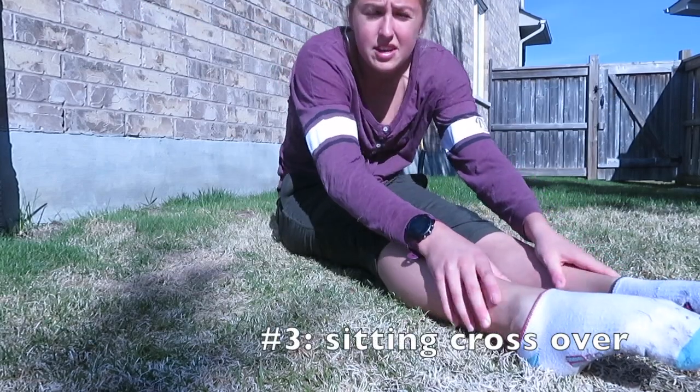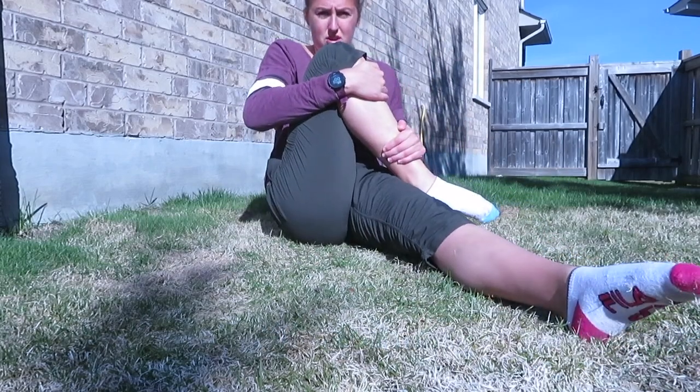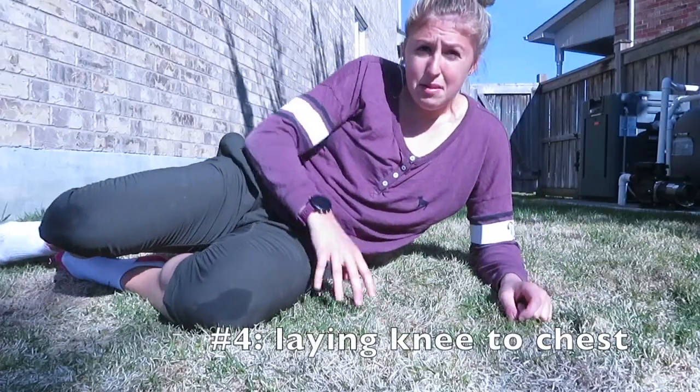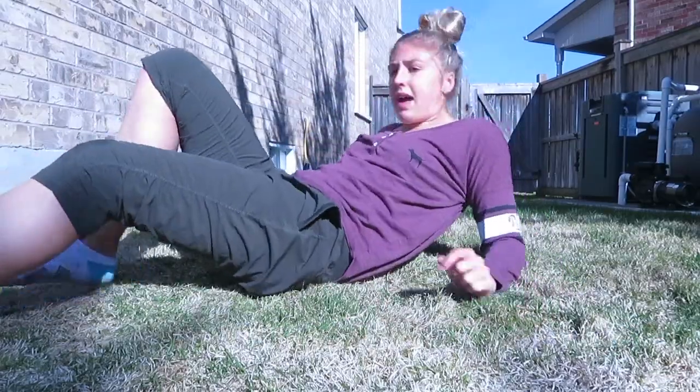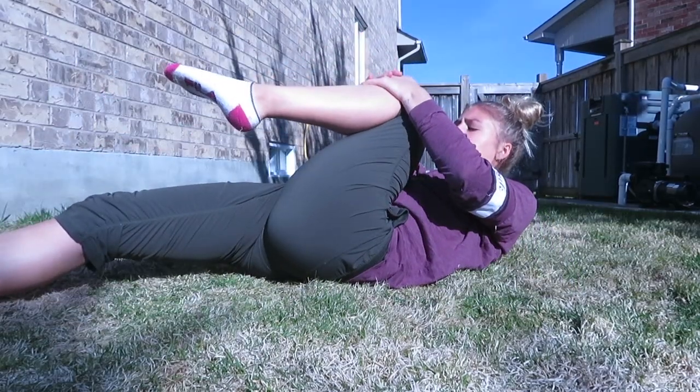Okay, this one's a classic. You're just going to grab your knee and pull it in and just pull. I find this one stretches, but not as much as the one I showed you. And then one that I like doing on my back is I just lean back like this, and I tuck one knee into my chest and just pull it in.